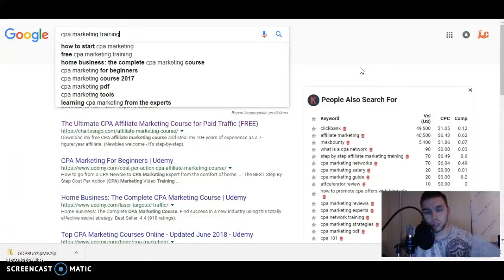I won't really do any more than that, but what I will do is grab long tail keywords. Long tail keywords are a little bit different because they're more complex. So they're not going to have 50,000 people searching for them. They might have like 100 to 200 people or 300 people searching for them, but it's very, very niche specific.